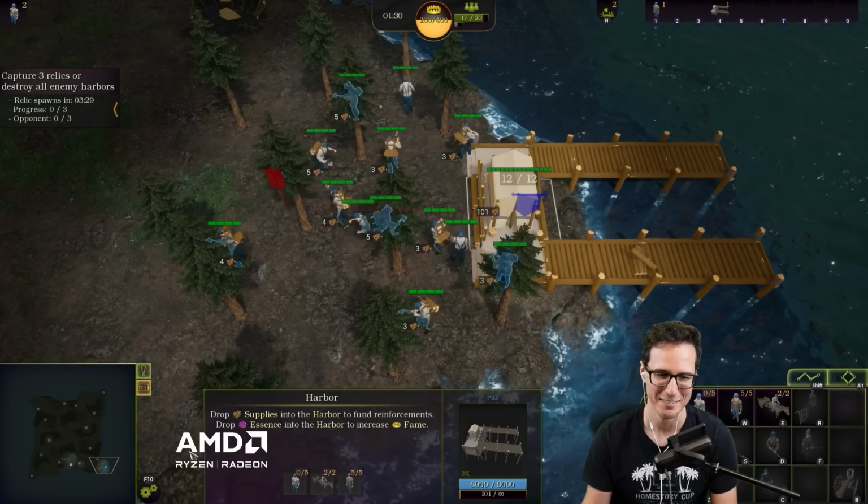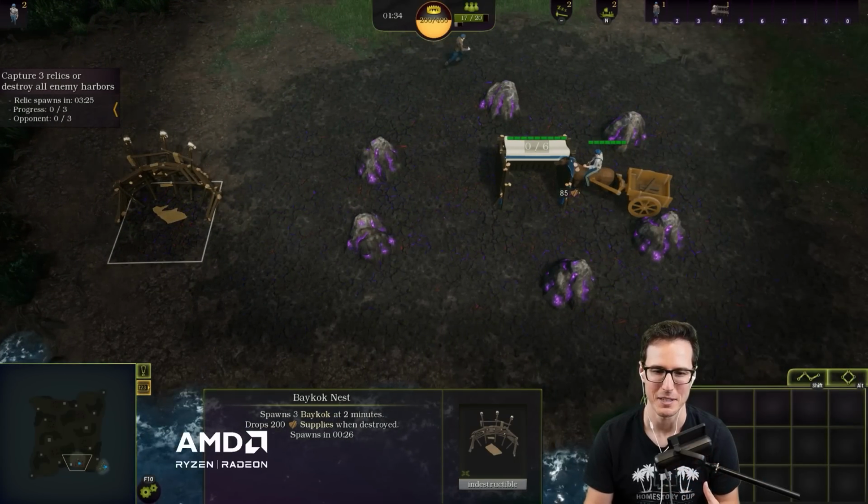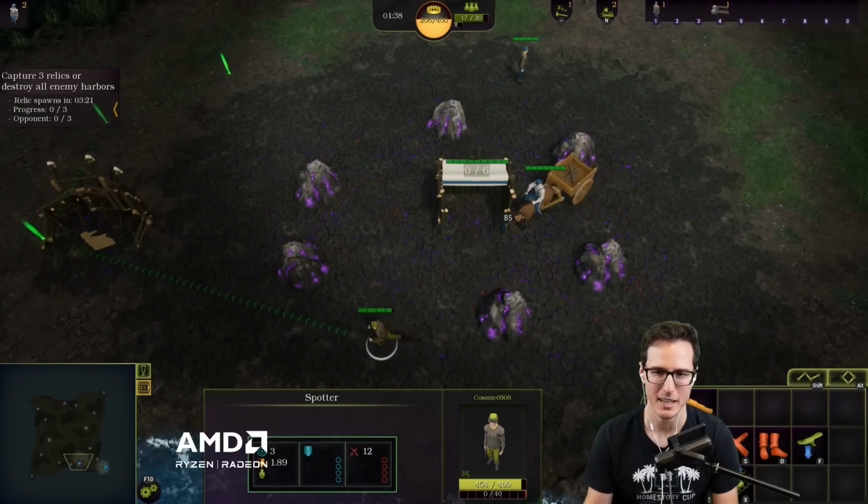There's something joyful about the resource management. I actually find this really exciting. That's his scout, by the way. Get out of here with your scout.